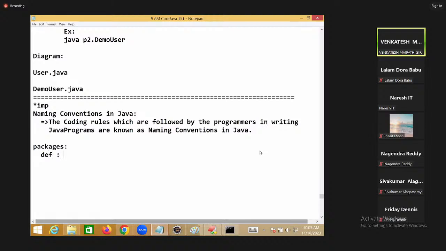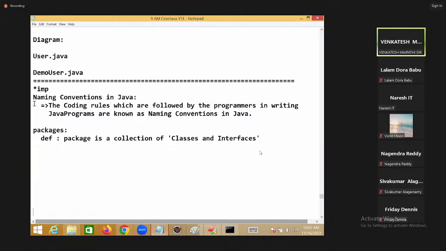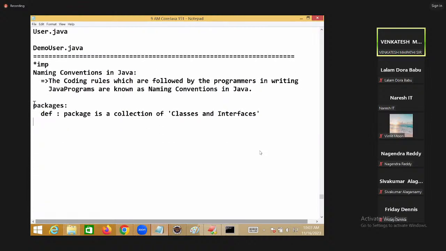First, the general definition. Package means what? Sir, package is a collection of classes and interfaces. Sir, what is the rule I should follow here?